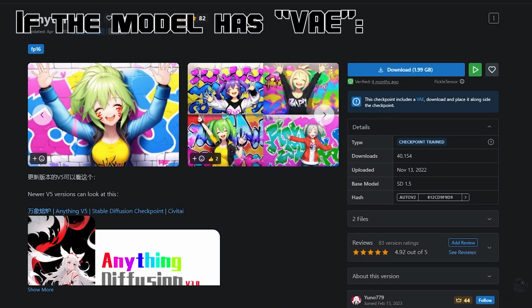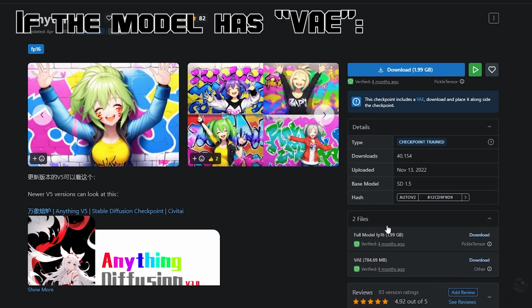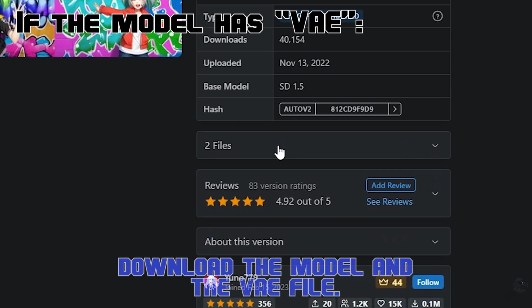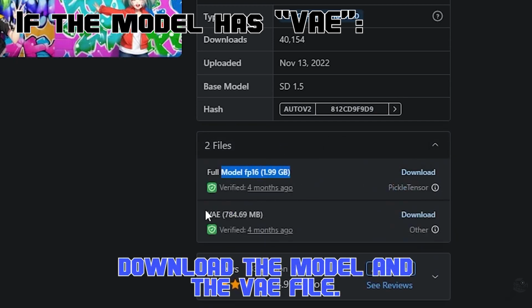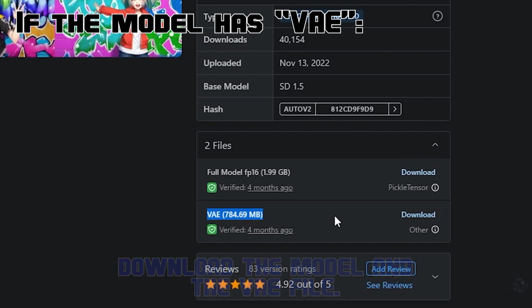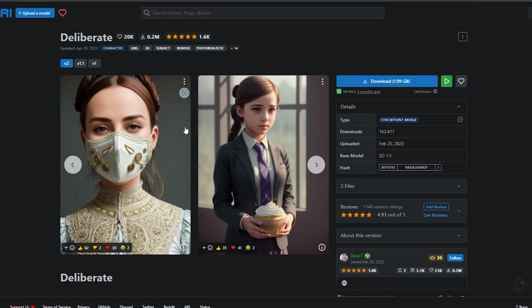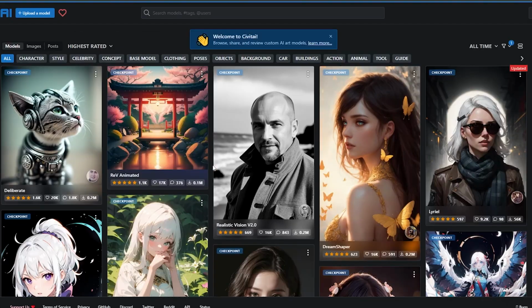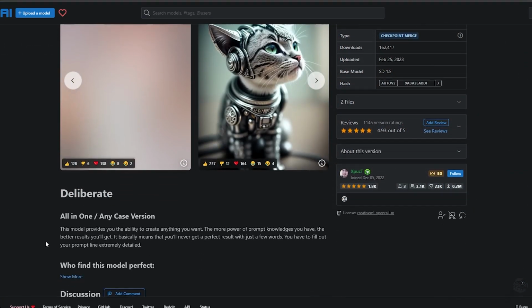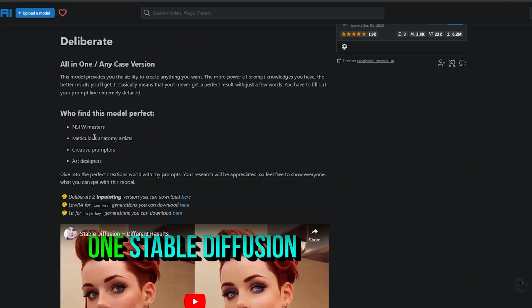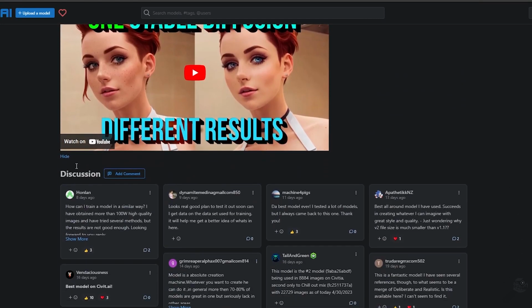Some models and versions have this so-called VAE in them. When you encounter this kind of model, you have to download two things. One is the model itself and next is the VAE file associated with the model. You can usually find this in the file selection part of the page. This only occurs on rare occasions wherein a model was created without a VAE baked in it. The site Civitai has many more models that you can download if you want to explore and experiment with different models. Just remember to make sure that you read the description of the model to better understand how it will work to your advantage.